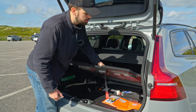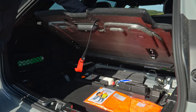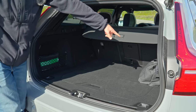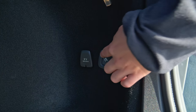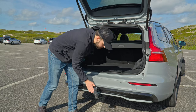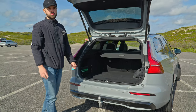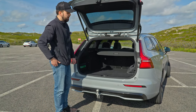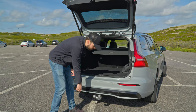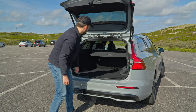And also a little bit more storage space right below here with some safety vests and stuff like that, but you can't really put anything under there, so your cables are going to have to stay up there. We do also have the optional towing hitch in here, so if we press the button on the side, that is going to do our semi-automatic towing hitch, which is going to allow you to tow up to 2 tons, which is very nice. The car weighs around 2 tons as well, so you can basically tow another V60 behind it, so you can also do some big heavy loading with that.